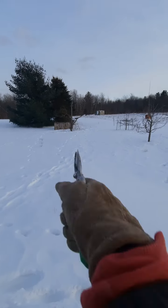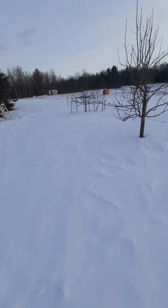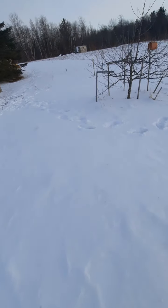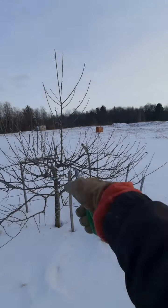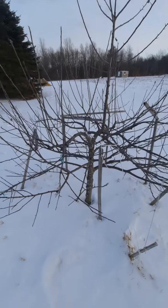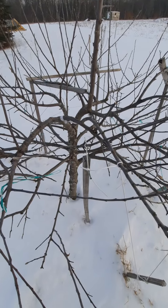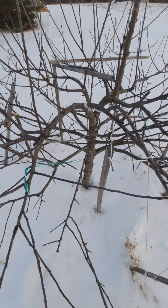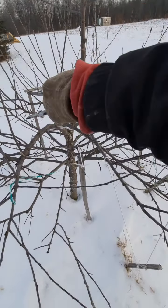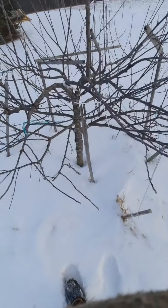So we did the plum over there. Now we're going to do the little guy in the middle. And this one you've been waiting for. This is the Honeycrisp, the apple. And obviously that center leader is the first thing that's going to go. By the way, we're going to show you basic pruning. What I mean by pruning is basic structure pruning, going all the way from the base out to each one of your structural branches, and then how you lattice it accordingly with, you know, training.